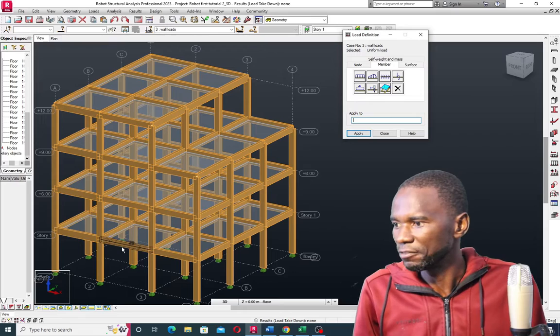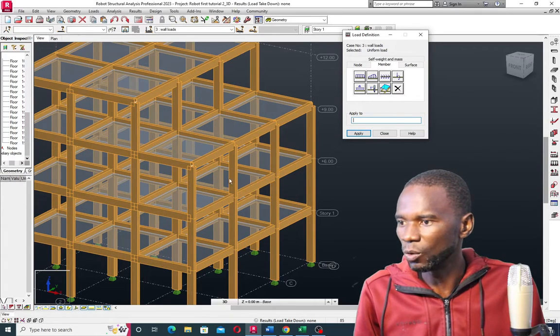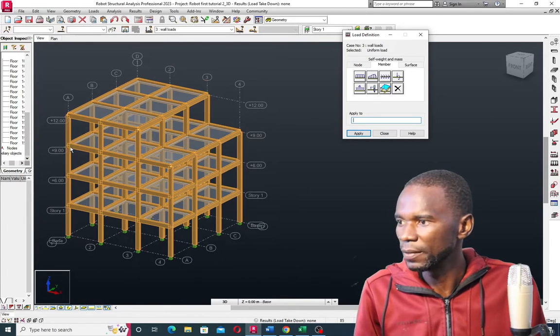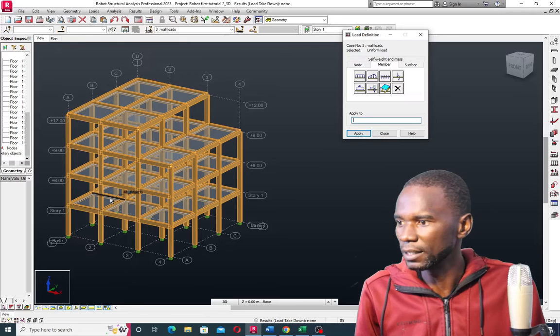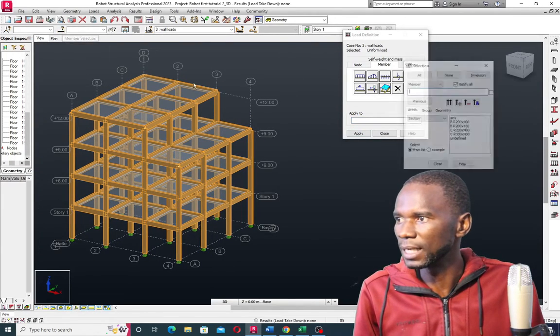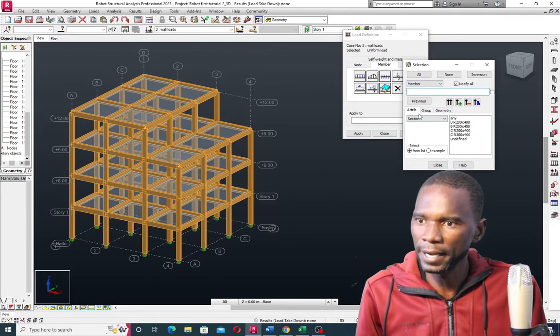Now, I have a number of beams here where I'm assuming that I have the walls on all the beams here inside, as you can see. There's a quicker way of selecting all these beams at once instead of picking the beams one by one. I can simply go to member selection, click on that, then make sure that I pick the member there.